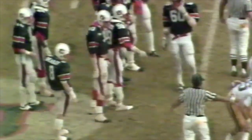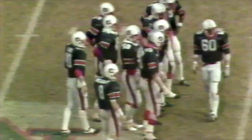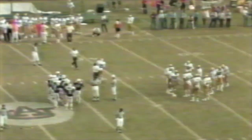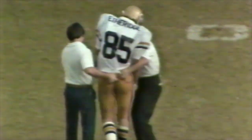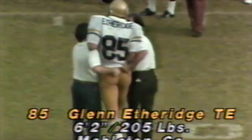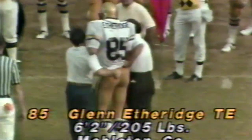Here's a situation where I would imagine Tech wants to keep the ball as long as they can, Pat. Of course, they'll take anything they can get in the way of a score, but they'd like to grind out some yardage if they possibly can. Well, if they could make a long, sustained drive and use up 5 or 6 minutes on the clock and get some points out of it, it'd kind of put Auburn in the hole because they'd get the ball back with somewhere around 2.5 or 3 minutes to go. So I'm sure that's what they're thinking, but if they could get a long pass or a long run and score in 2 seconds, I imagine they'd take that also. I think whoever scores next is going to definitely be in the driver's seat.